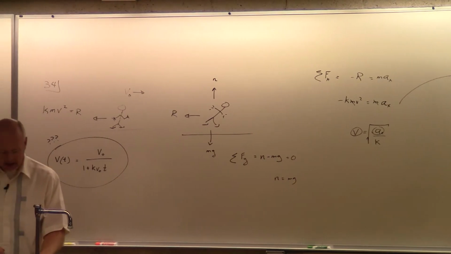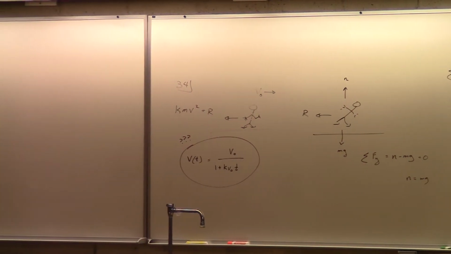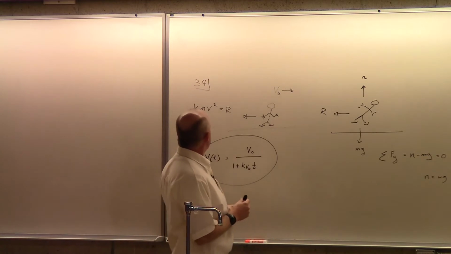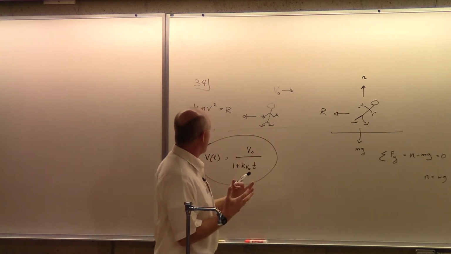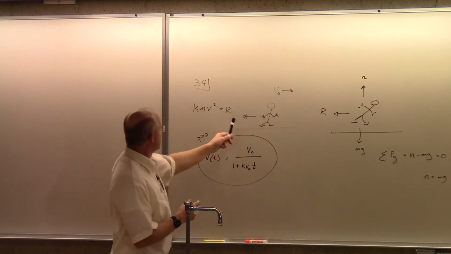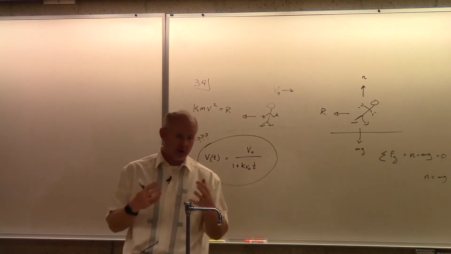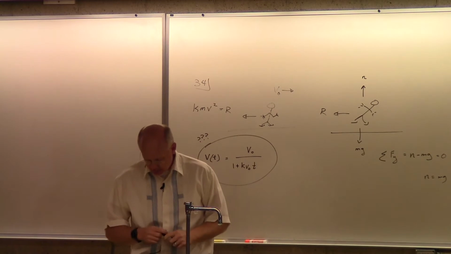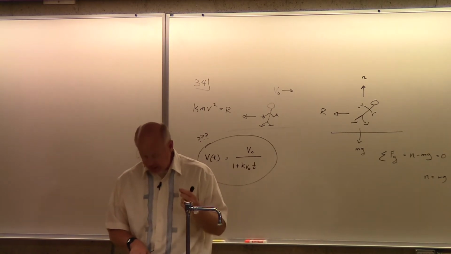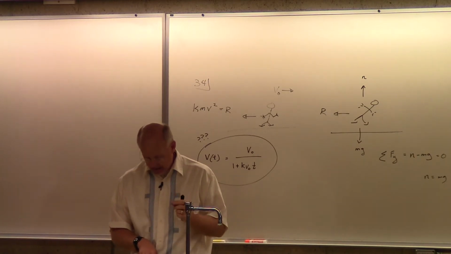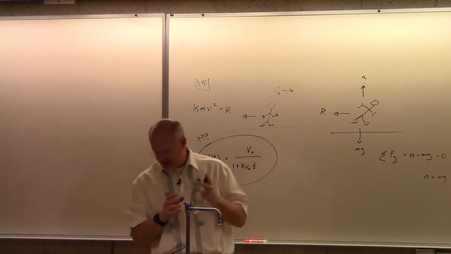Well, maybe one more along these lines here. Number 31 is kind of the same basic idea. It's good to see this a second time. And so let's write it out again. Now this is a little different in the sense that instead of having an object go really fast and the resistance be proportional to the speed squared, this one's going to be going slower. And it's going to be going down, so there'll be another force of gravity involved here. Watch, read this one. This one says, a small spherical bead that has a mass of only 3 grams is released from rest at time equals 0 in the top of a bottle of shampoo.